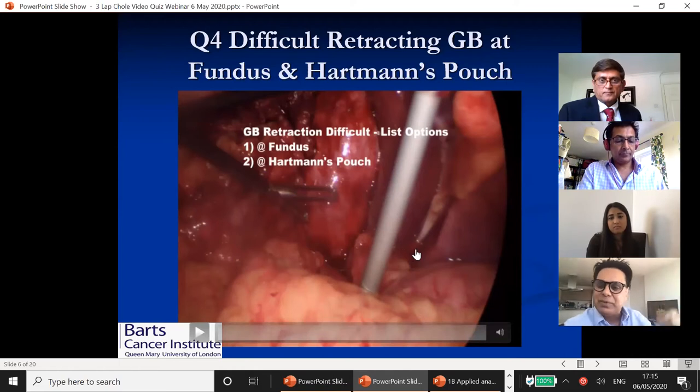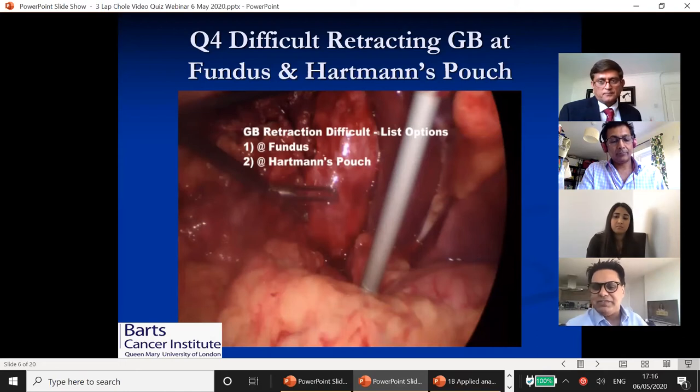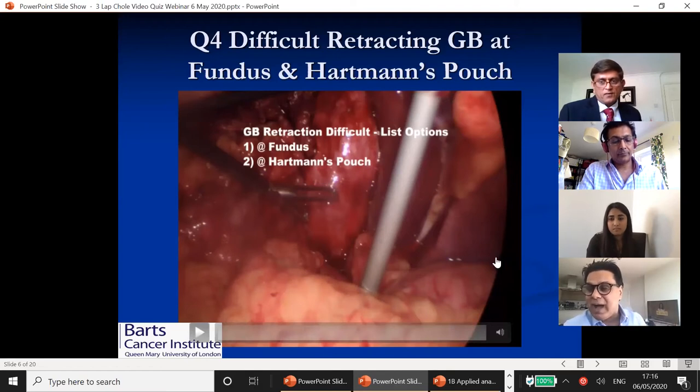You can put a needle in from the top, Bijan, a small needle from the abdominal surface with a syringe, and suck out some of it if necessary. A smaller hole makes it easier. And that's the first thing, because unless you've done that, you can't really proceed safely. So if I can't do that, how am I going to approach the Hartmann's pouch and get into Calot's triangle, etc.?